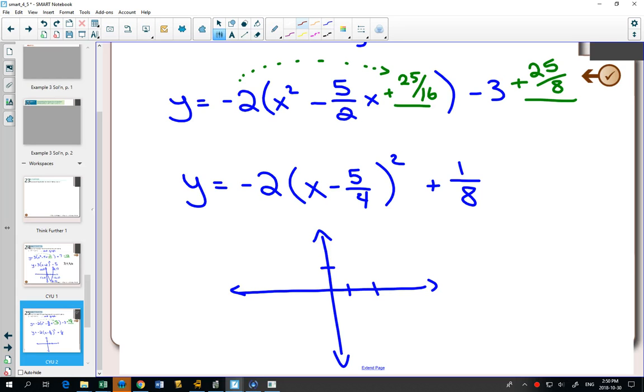How would I graph that? Well, 5 over 4 is 1.25. 1/8 would be about there. There we have 5 over 4, comma 1/8. And what's our rule in this one? We would need to go over 1, down 2. So if I went over 1, that would get me to about here, and then down 2 would be about there. I'm just estimating. If we wanted to find the coordinates of that point, we could. Same thing here. You could go over 1, down 2.